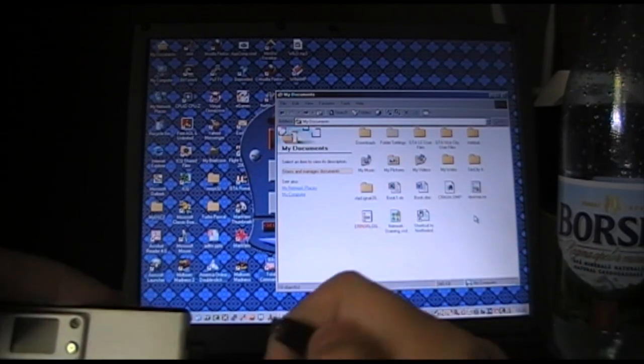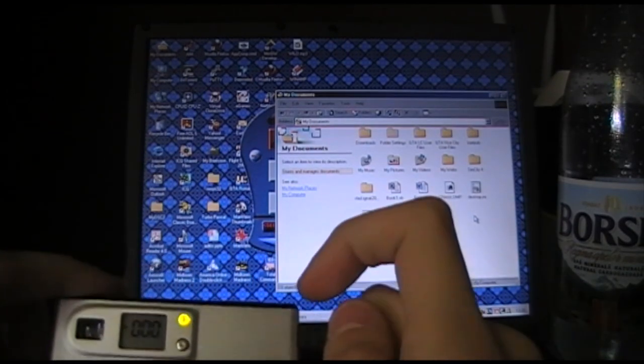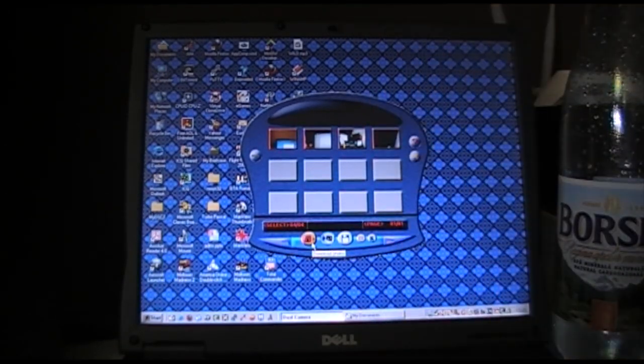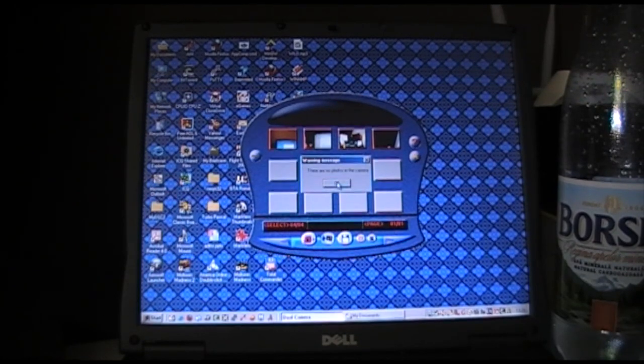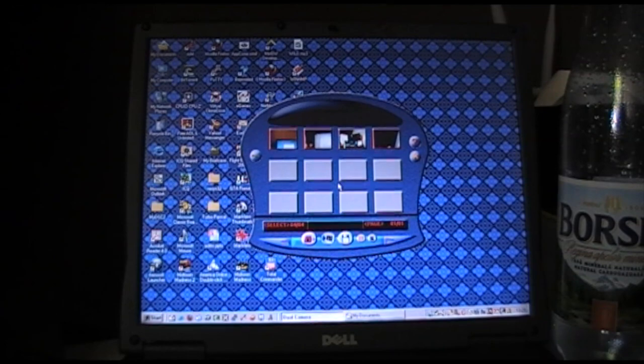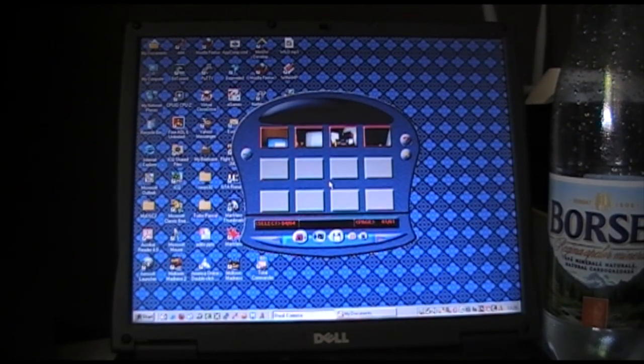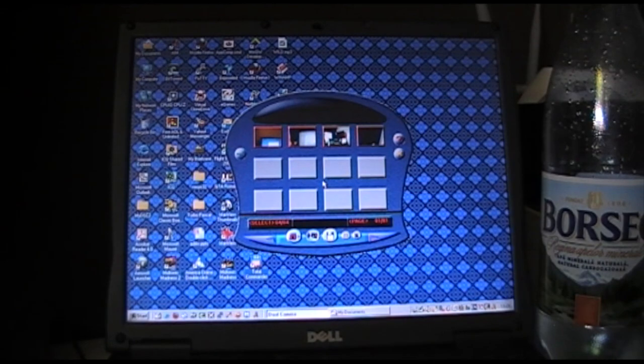Oh, I guess you can delete them by turning it off and on again. There you go. Yeah. So that's it. There are no photos in the camera. Let me take some more pictures. There is one. There's two. There's three. And there's four. So let's see.